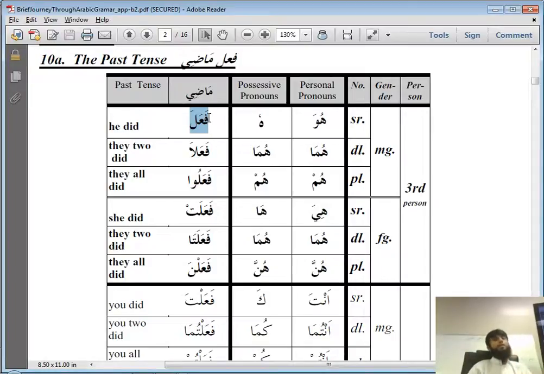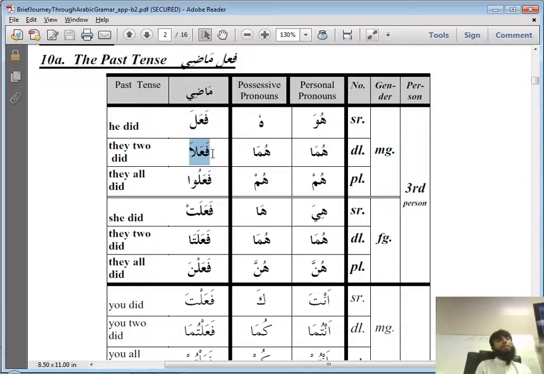Okay? Now similarly, khalaqa means he created. Right? "Khalaqa as-samawati wal-ard wa ma baynahuma fi sittati ayyam." So he created the skies and the earth, and so on and so forth. Okay? So now what we are seeing is we are mentioning the action, and this is all past tense, and we are mentioning the doer. Right? We're mentioning the doer. So here the doer is a third person singular male.